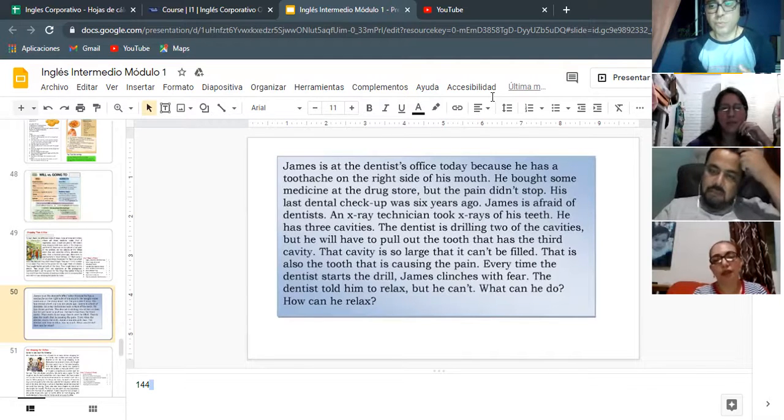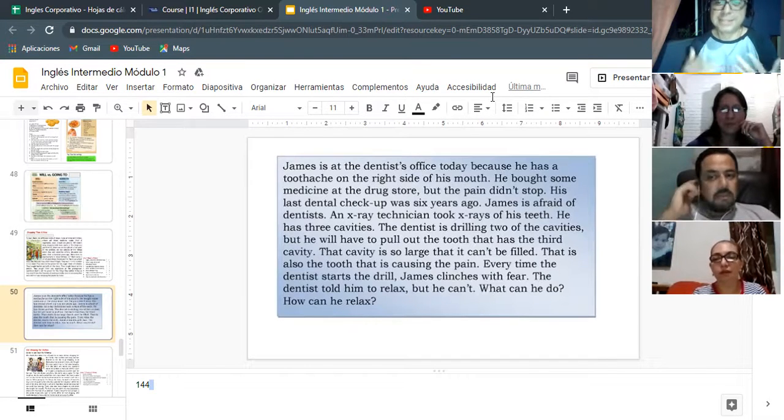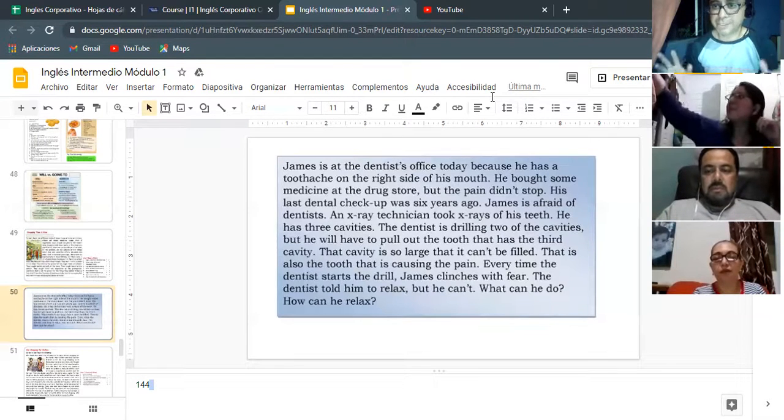So the competition is with yourself, to read a little bit faster, okay? And also that the other person understands, right? So it's important also to check the pronunciation, but this is an exercise to be a little bit more fluent, okay? So don't worry about anything. Just try to read, okay?